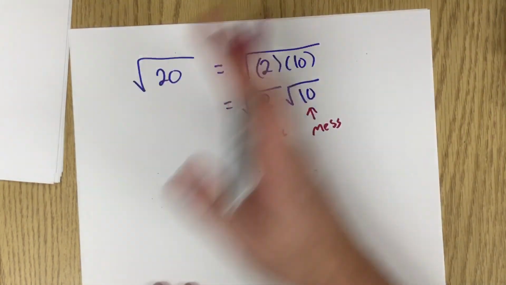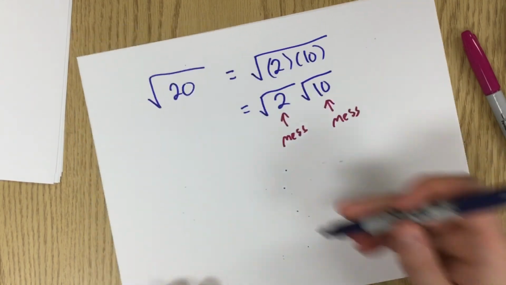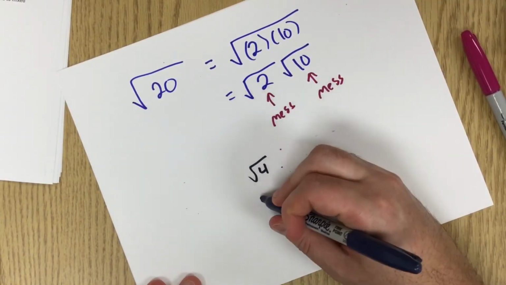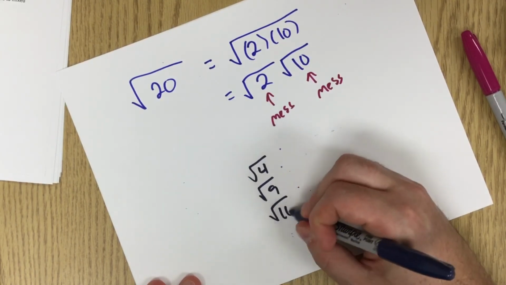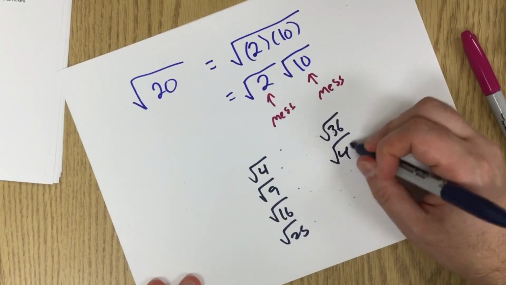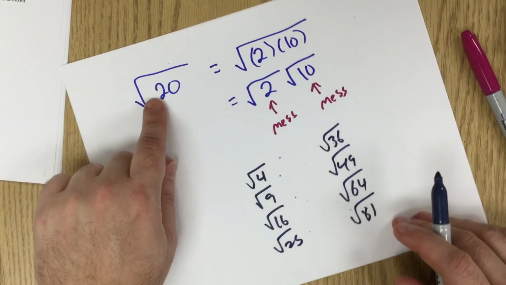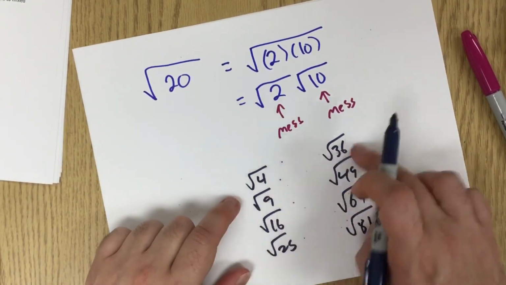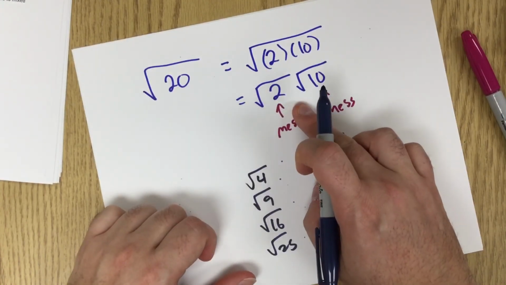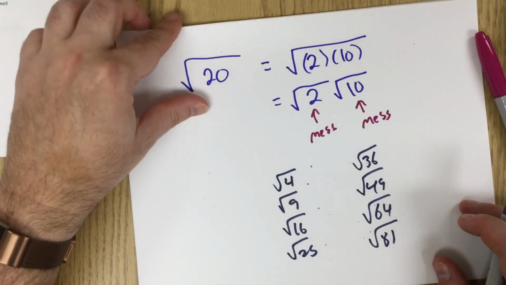So when we broke it up into 4 and 5, it worked because 4 was one of the pretty ones. The pretty ones, of course, are essentially the ones that are squares. So root 4, root 9, root 16, root 25, root 36, root 49. Those are all the nice ones. Usually when you're breaking up the numbers, you want to break it up so that one of them is one of these numbers. Otherwise, turning root 20 into root 2 times root 10 does not work. I mean, it works, but it's not exciting.